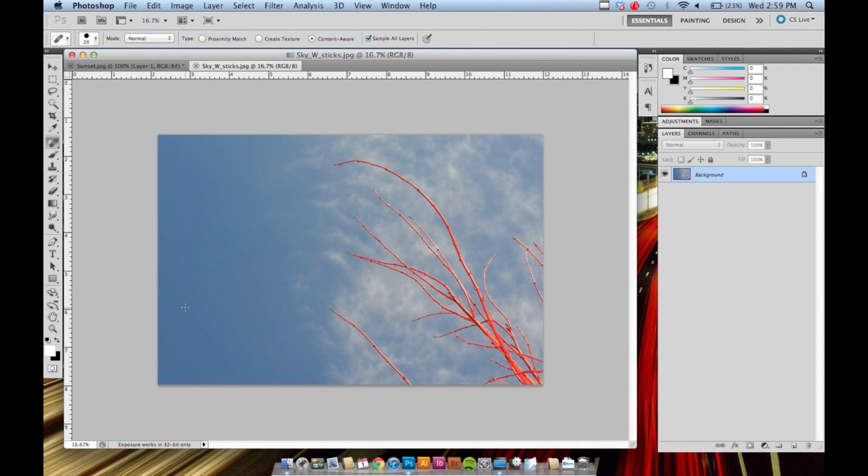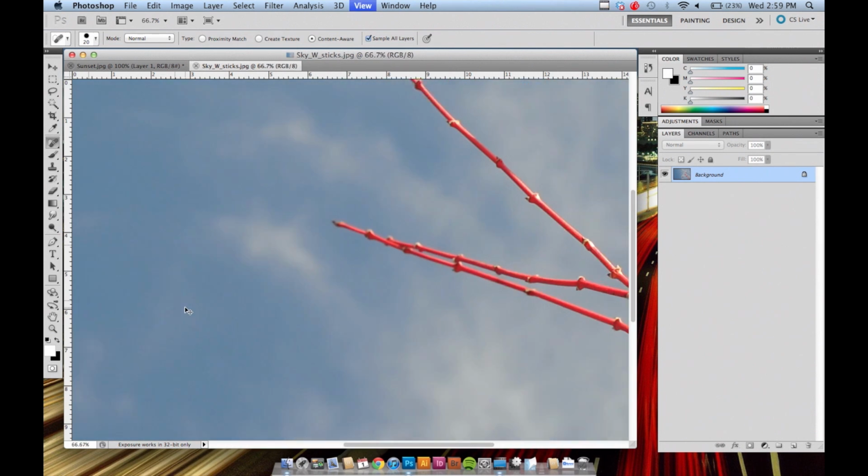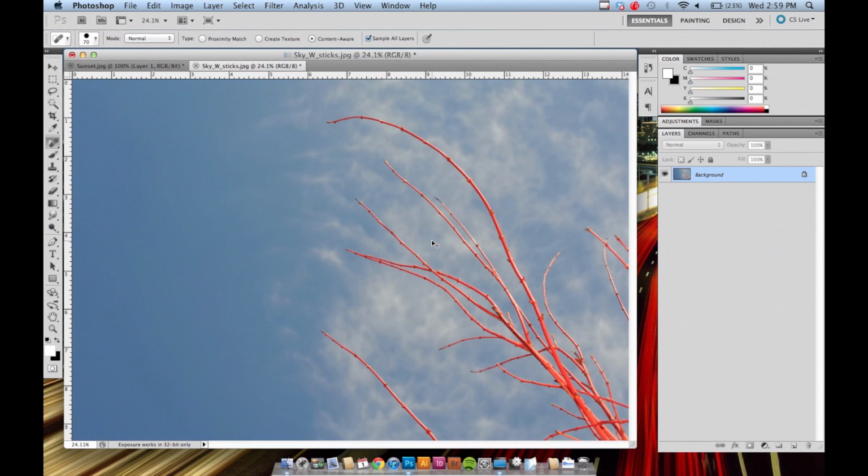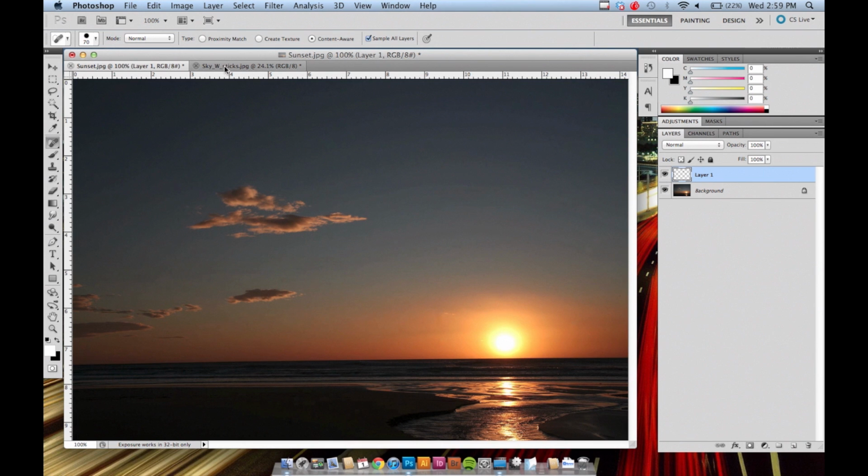You can't really see any sensor marks here, but if I were to zoom in and scroll all the way over to the left of my image, here I have just a few of them, and you would be able to notice these when you printed out your image, although for your computer and web, it's going to be a lot harder to see. Zoom out, Command 0, and there you have it. On this image you can't see them. So I quickly just touched up these two images to remove sensor marks from my photograph in Adobe Photoshop CS5.